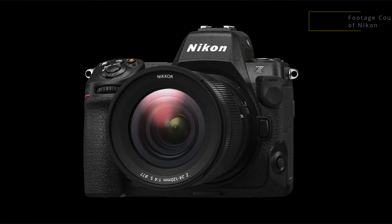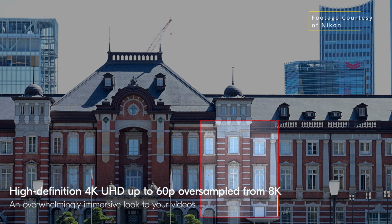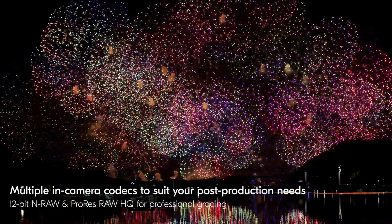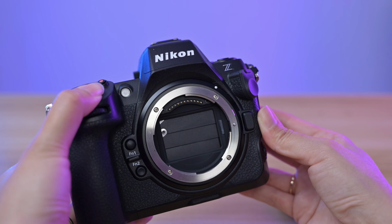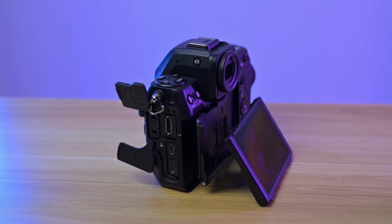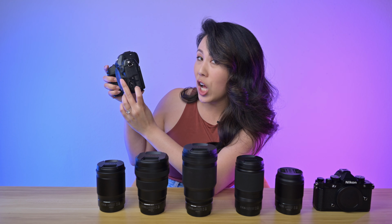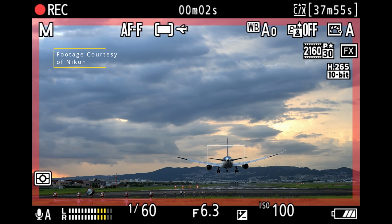With the Nikon Z8 camera, we're talking 45.7 megapixel stills, 12-bit 4K 60p shooting in ProRes RAW, and up to 12-bit 8K 60p if shooting in NRAW. A nifty sensor shield that once you toggle it on the menu settings, when you take off your lens, the sensor shield automatically comes up. A 4-axis touchscreen, 2 USB-C ports, one dedicated strictly for transferring files and connecting accessories, and another dedicated to providing constant power. Subject detection and autofocus can work all the way down to a negative 6.5 exposure value.